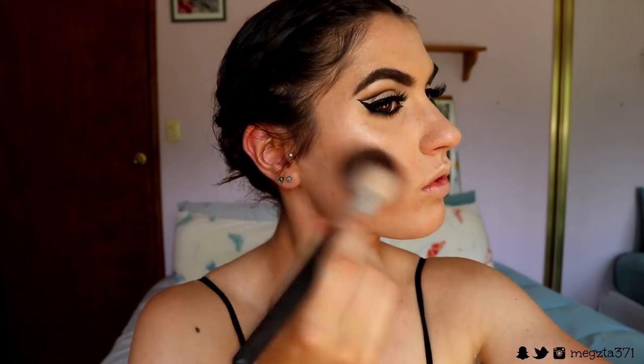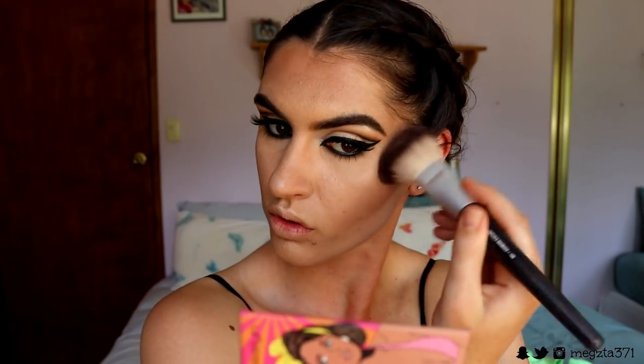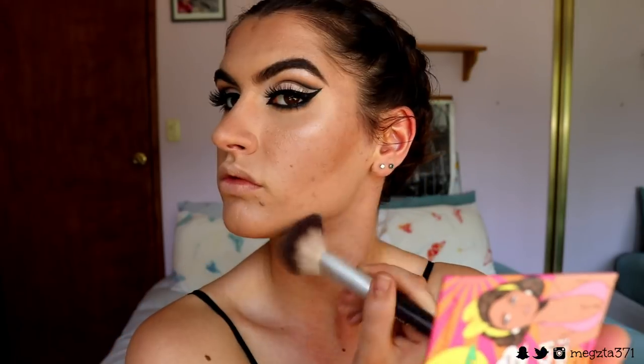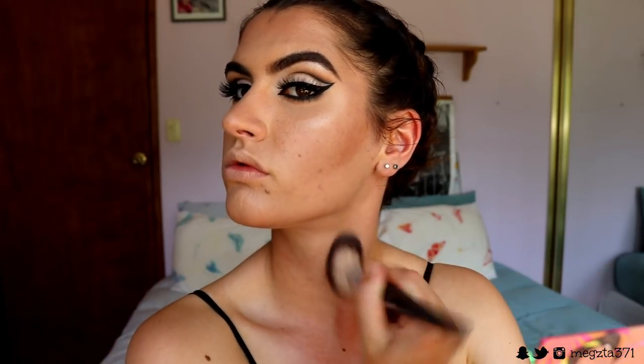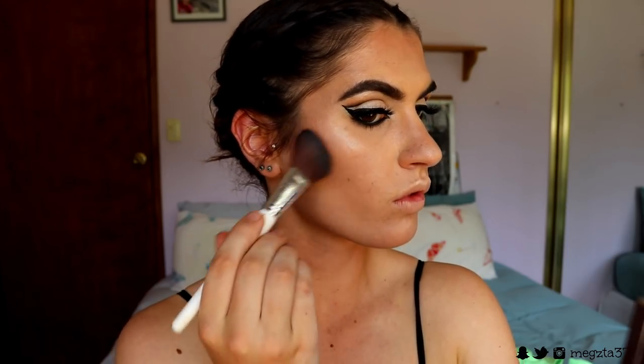Next, for contour, I'm going to actually, first of all, bronze. I wanted a more dramatic face shape today, if that makes sense. So I went and bronzed with my tapered bronzer brush from Chi Chi and did the perimeters of my face. I went quite dramatic with my bronzer today. As you can see, I brought it quite close to the outer corner of my mouth. So it was very dramatic. I looked very cut.